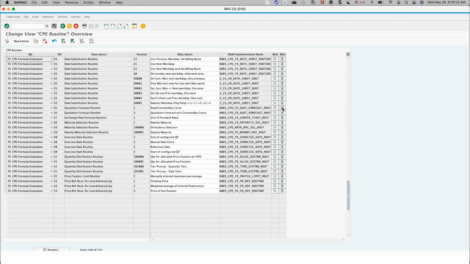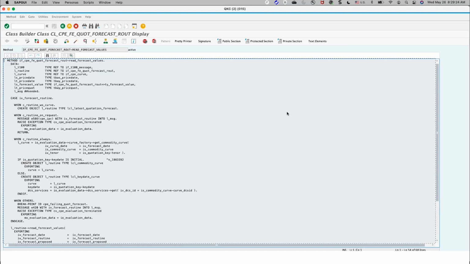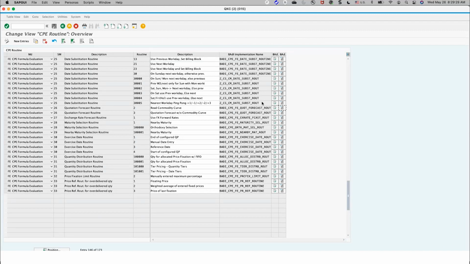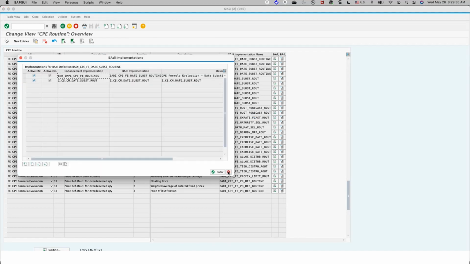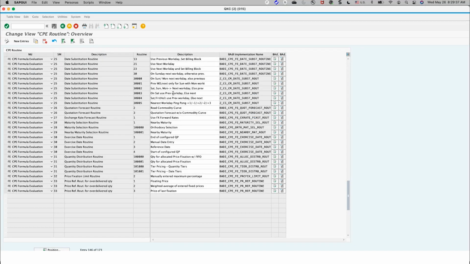And if you want to use a custom one, then definitely you can use your Barry implementation to come up with a Z enhancement. You can create your own Z routines on top of it. Like these are the Z enhancements, custom routines, which is not standard provided.